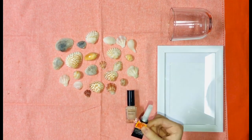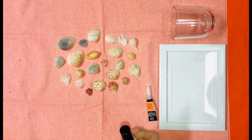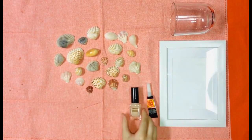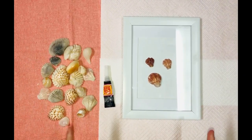And you will need some super glue so you can stick your seashells. And this is optional. We have here some nail polish so you could polish your seashells. This is optional, so if you don't have it, you don't need to use it. Okay guys, so let's start.